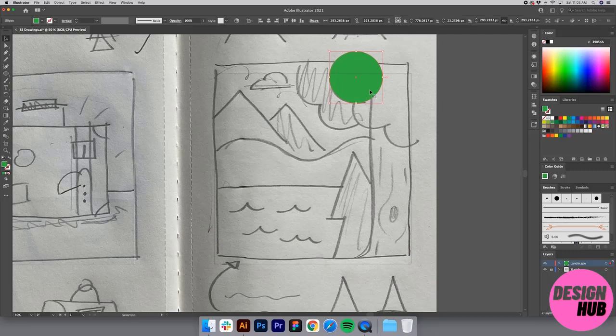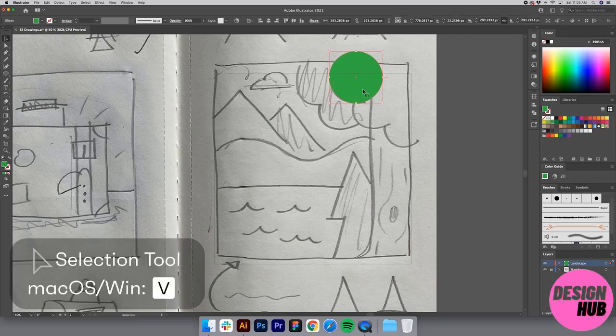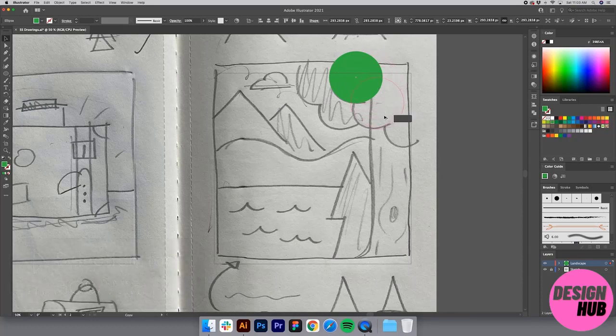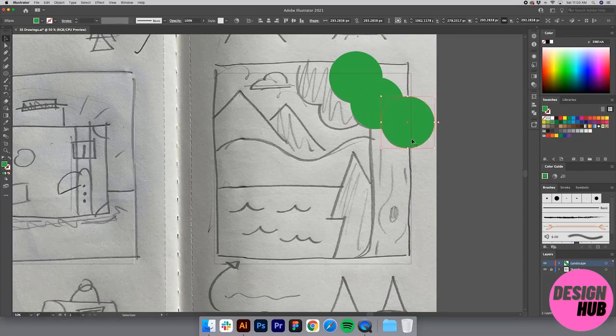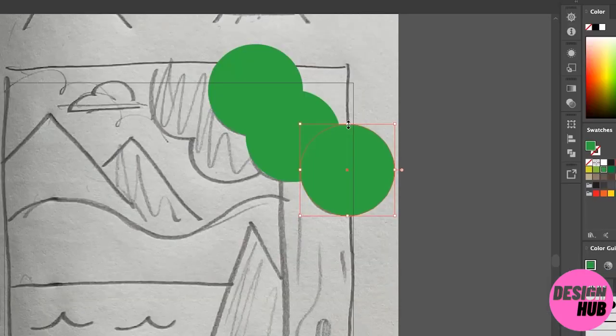Let's hit our selection tool and let's click that same circle, holding down Option. We're going to copy another circle here. And then we'll do it again and copy another circle here. And now we can scale these so they all look kind of different from each other. I'm going to grab this top edge here, hold down Shift, and just make this one a little bit smaller. This one here, I'm going to make a little bit bigger. And I think I'm going to leave that one as is. Let's move this one over a little bit.